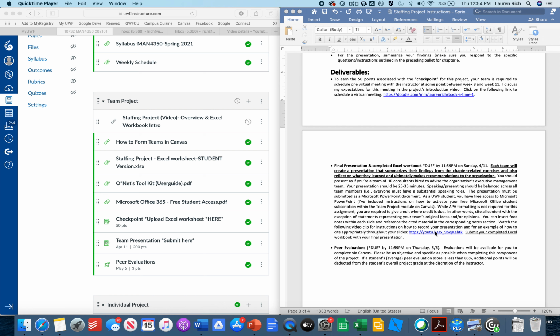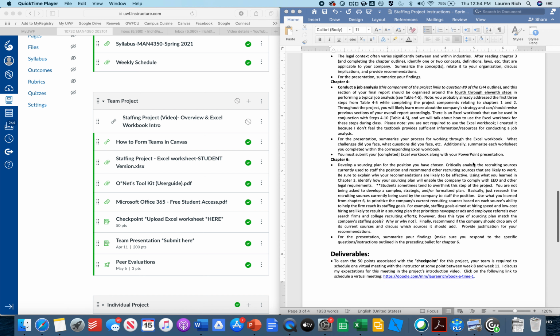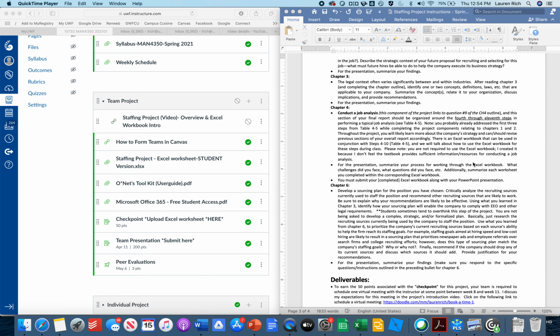Basically, here is how your presentation should be outlined. You should introduce yourself, have a title slide, and then go through and organize it by chapter. I mention that at the end of each section. When I talk about what I want for each chapter, I basically say for the presentation, summarize your findings.